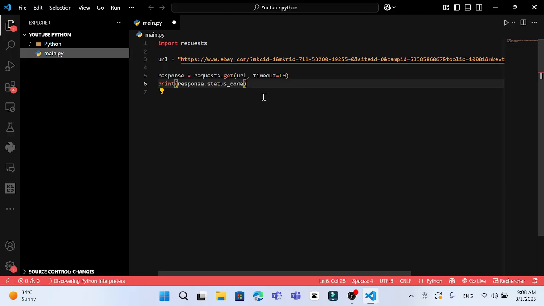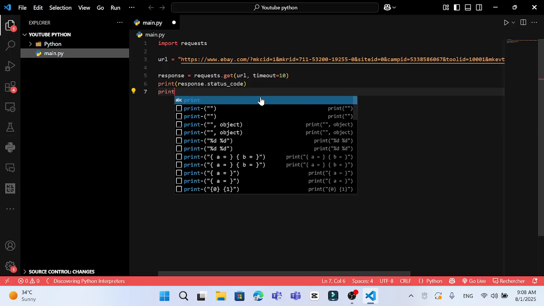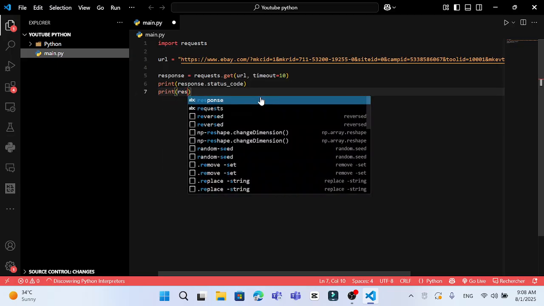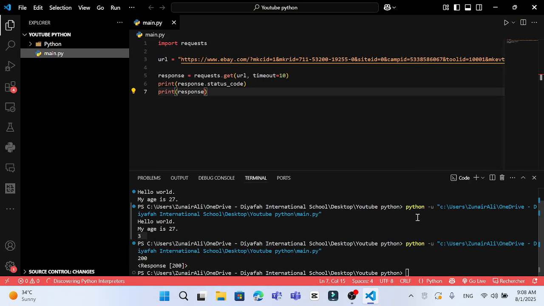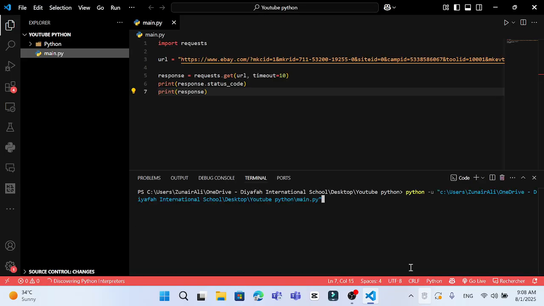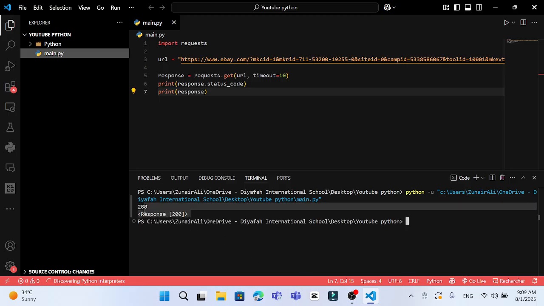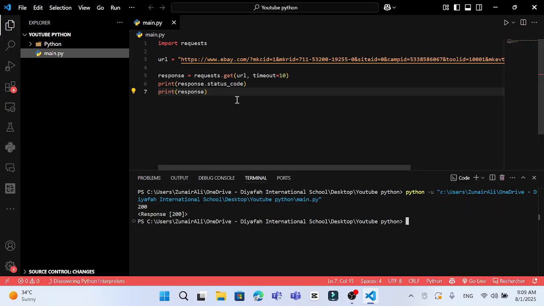Then we can just say print response. We'll save and run. Just clear. Rerun. And you see response is 200, so it connected successfully.